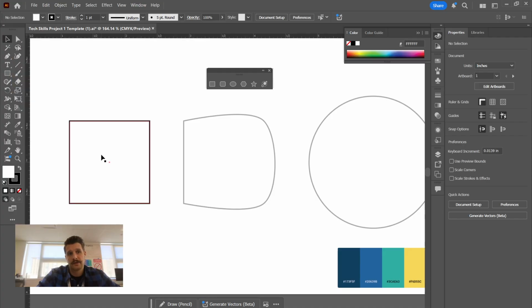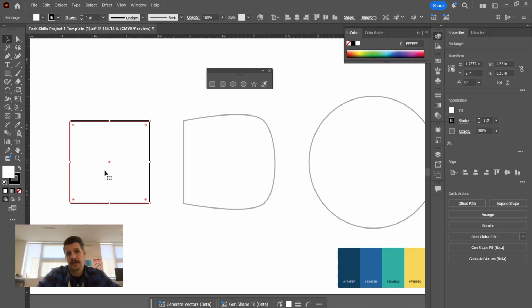I'm going to go back to the selection tool and select this rectangle to talk very briefly about the options bar. So in Photoshop, the options bar was relative to what tool you used. It's kind of the same in Illustrator, but also it's relative to what you have selected. So right now you see I have a rectangle selected. It says rectangle. These are all the different things I could do to the rectangle.